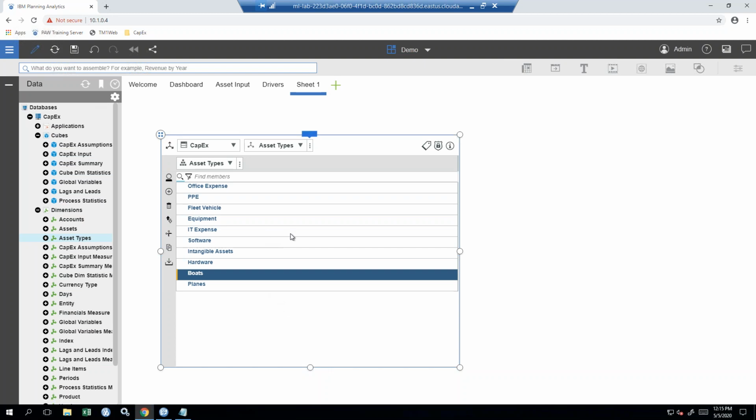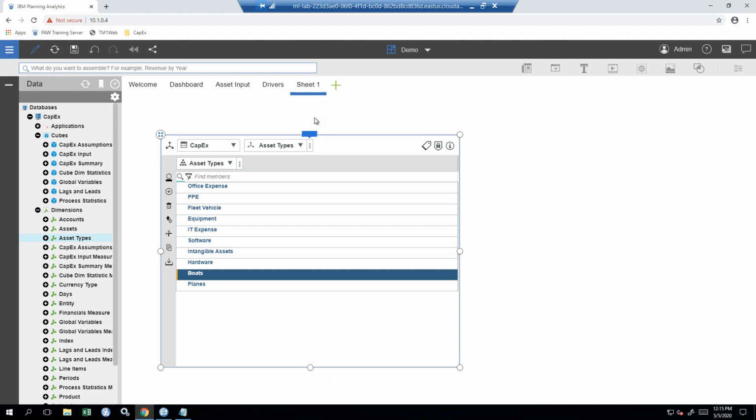Okay, and with that, that is just as simple as it is to enter in members manually. You also have the option to upload, if you wanted to, into a new dimension. Of course, this is usually in real life run by a process, but you do have that option as well.